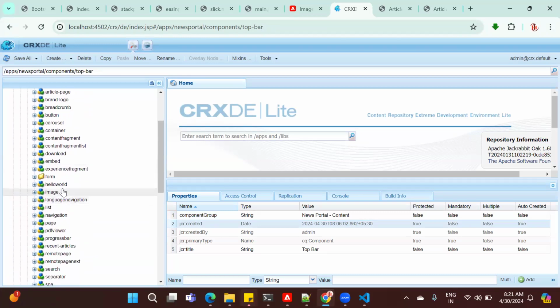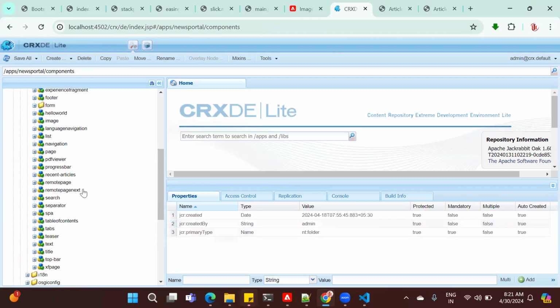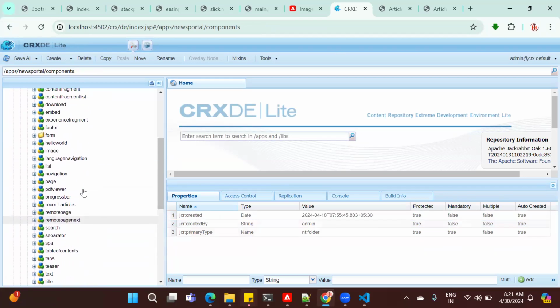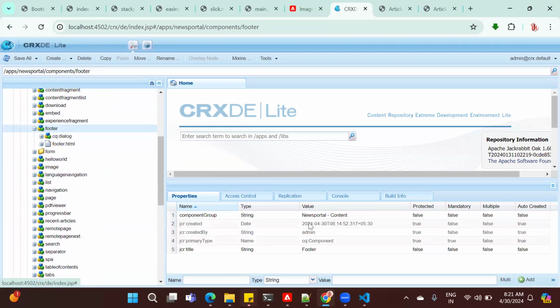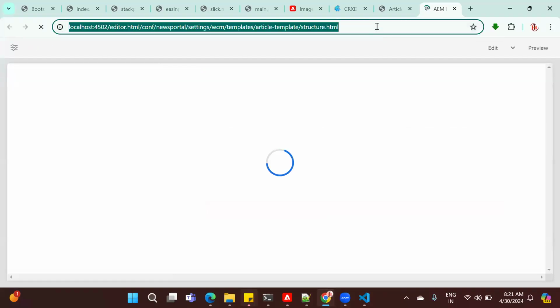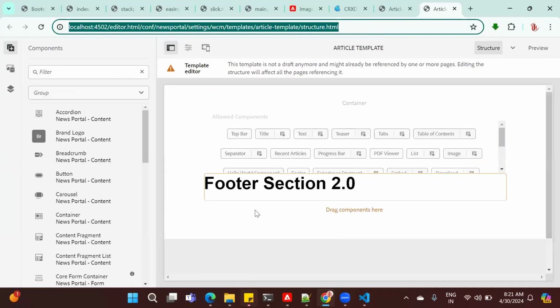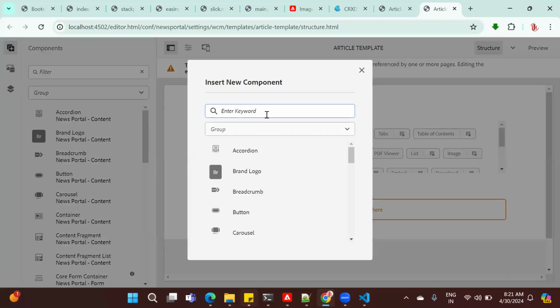Where is the footer? Yeah, now it is displaying.